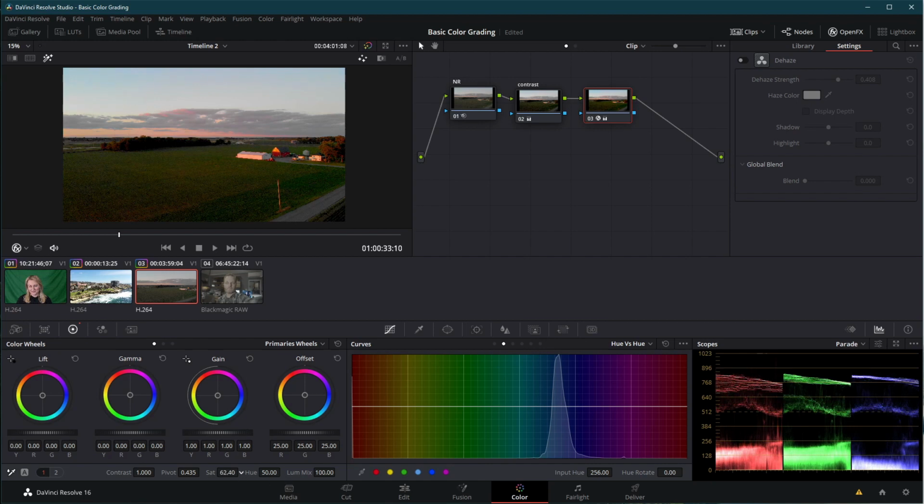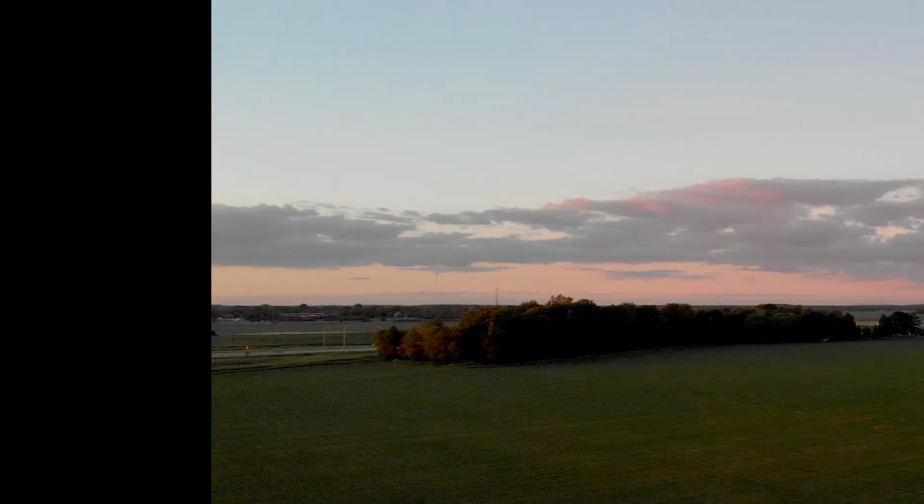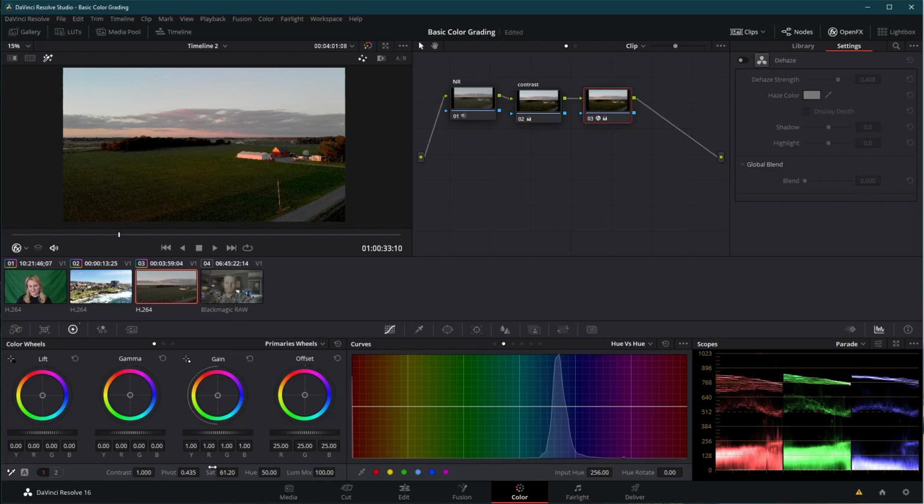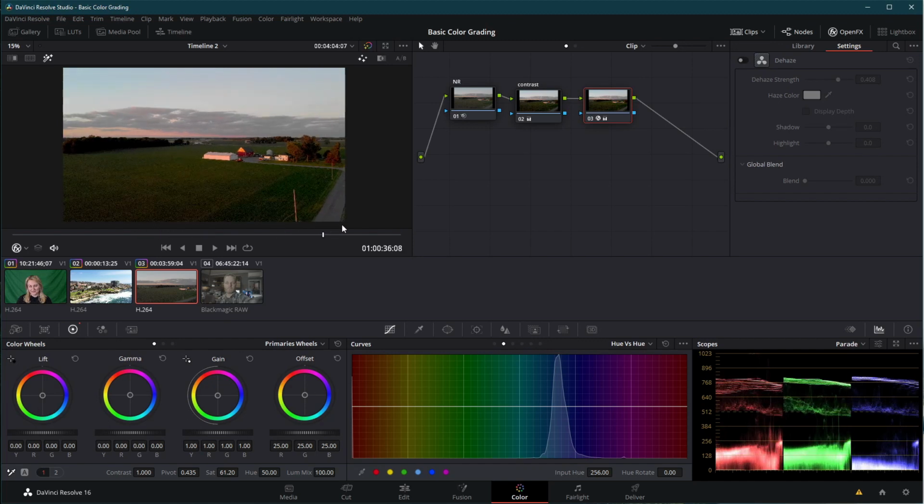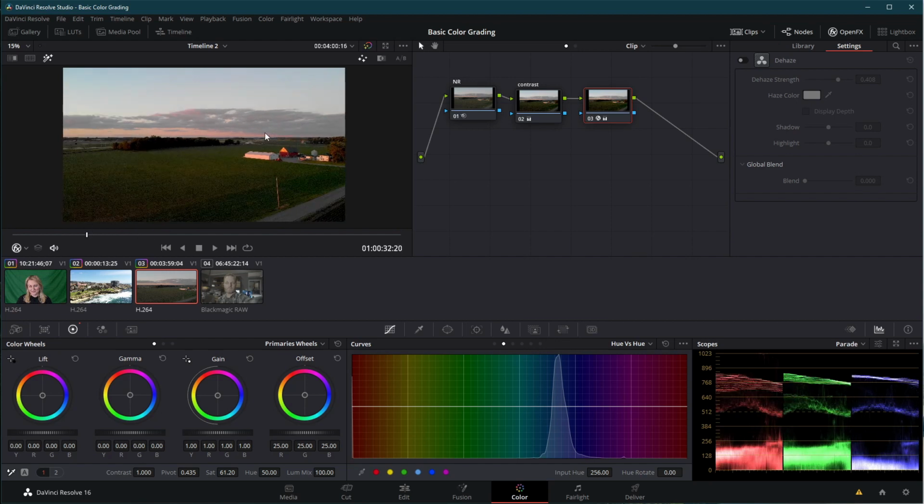A little goes a long way with saturation, by the way. Your eyes can fool you after a while. You're looking at it, you're like, yeah, I'll edge it up a little more, edge it up a little more. You get done, and all of a sudden, people's eyes get burned out because of the brightness of that. It's almost one of those things you walk away and come back and look at again and go, oh, okay, that was a little aggressive. All right, I do like the depth that the dehaze gives to the sky. So I'm going to tone it back down on the saturation just a touch, and then I'm going to leave the dehaze. I think that looks pretty good.